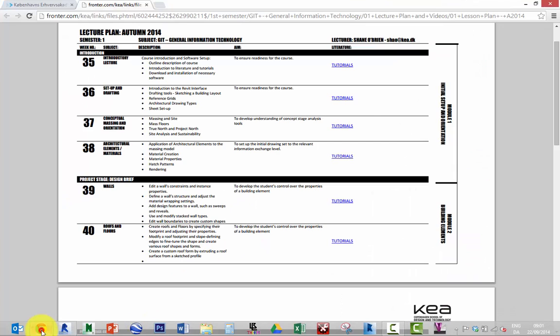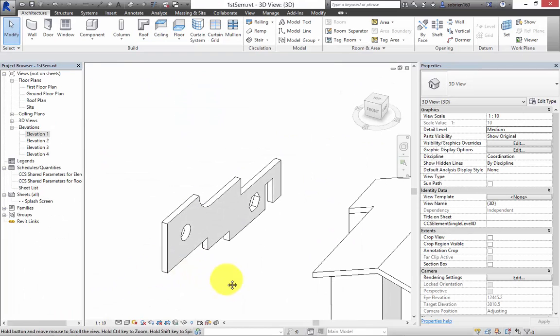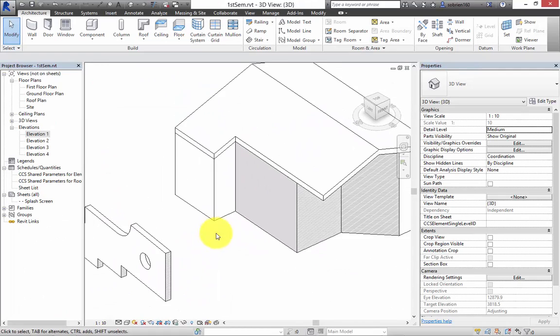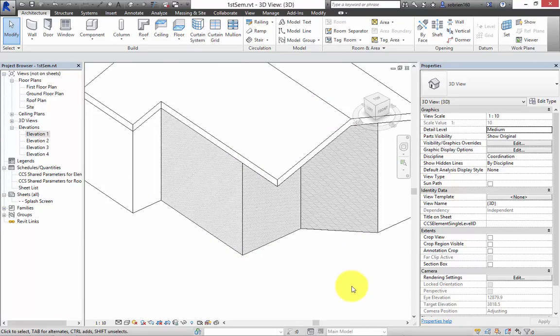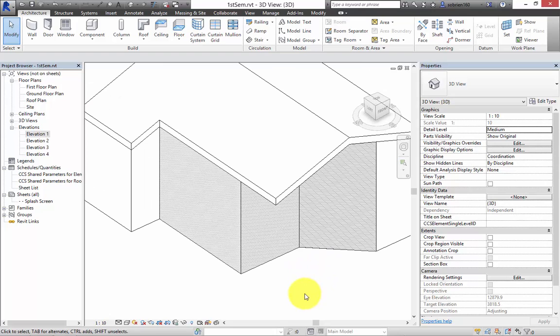Now, what else do I want to talk about? Oh yeah, sweeps and reveals. Okay, so often, especially in a historical building, you don't have just a flat wall. Like if we look out the window here, we can see that this building here has a molding that runs horizontally below the windows. And if you're making a historical building, or even a new building, you have some kind of requirement to make some kind of molding in the brickwork.